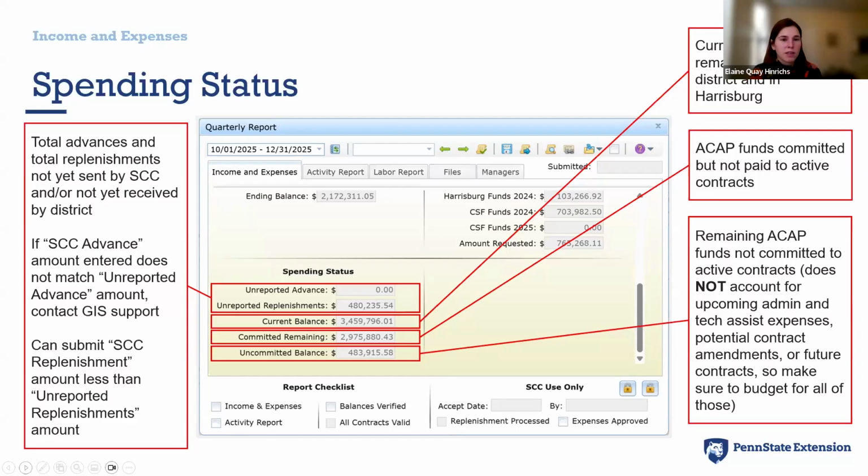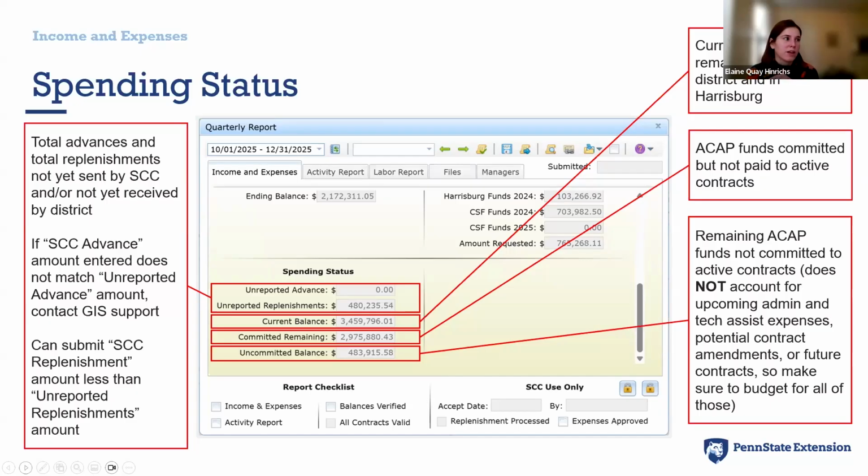On the other hand, I sometimes get questions from folks about the quarterly report related to their replenishments. You are allowed to submit an SEC replenishment amount that is less than your unreported replenishments. That's because the unreported replenishments is a total of all the replenishments that are not yet processed by the SEC and not yet received by the district. So you might get several checks that combine to create a total number in your unreported replenishments.